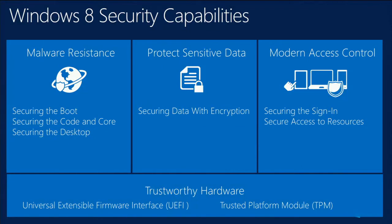The other thing is SEDs. Many of you have heard of self-encrypting drives. Those are a great thing, onboard encryption. That gives you instantaneous encryption. It's actually a lot like used disk space only encryption in some respects, because it's encrypting as it's writing. The challenge there, though, is that SEDs did not have an ideal management scenario when it came to keys, and so we don't support them. We didn't support them in 7. We don't support them in 8.